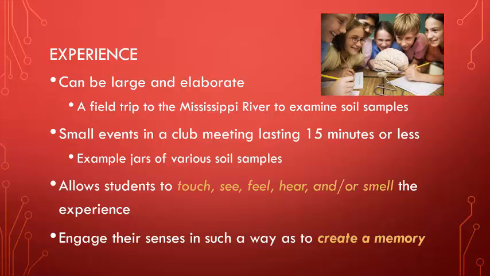So an alternative example that I could use to accomplish the same objectives is to collect some soil samples on my own, or send emails out to other agents across the state and ask them to collect samples and mail them to me. And then I could sit in my club meeting with samples of those soils already in jars for students to touch and smell and analyze. I could do that in about 15 minutes, right? So sometimes experiences are large scale and elaborate. Sometimes they're quick and small, but they are ways we engage the senses.